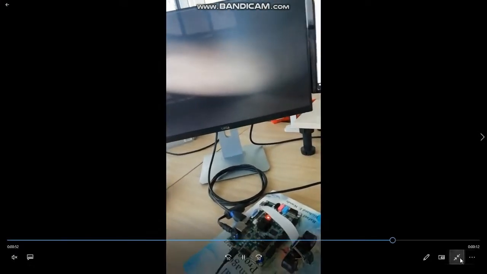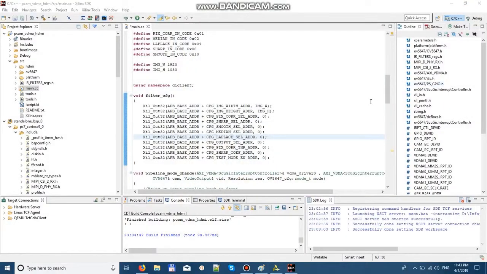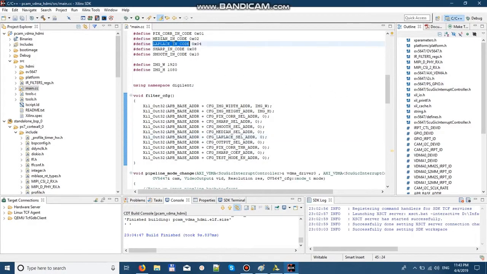If I want to apply a filter to the image, let's say I want to do an edge detection. My 5 algorithms, by the way: depth pixel correction, image sharpening, image smoothing, medium filtering, edge detection using the Laplacian filter, and another selection is the output selector.